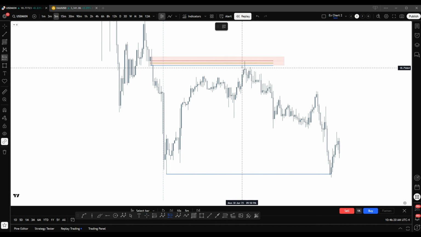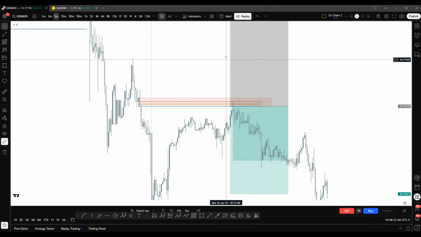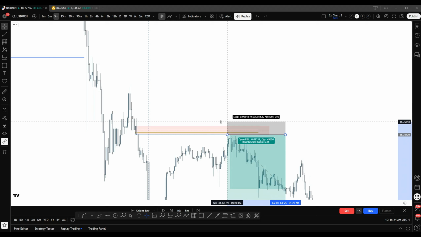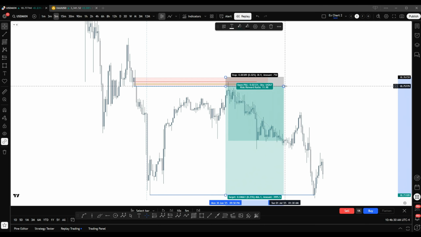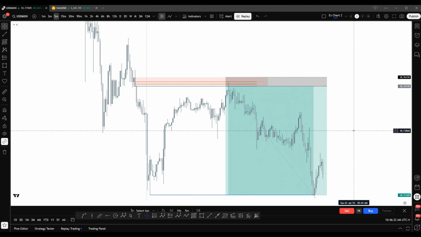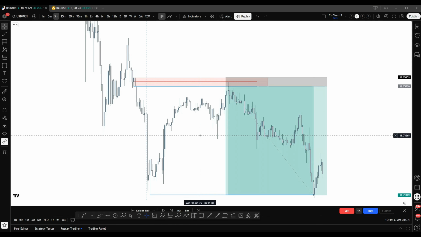So, and yes guys, I cherry picked this example, obviously, you know that I'm honest with you guys. You know I'm honest with y'all. So here you can see this was held for an 11.98R. Real nice and smooth trade. Now that's just one example and one of the many ways that you can use immediate rebalances, but I just wanted to show you guys real quick what it is that I was talking about.